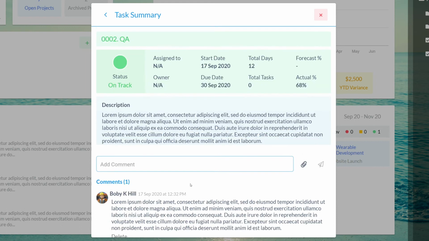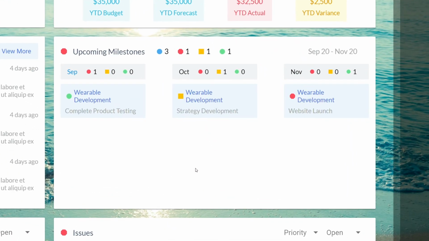Like risks, we attach red, amber, and green ratings to milestones. Red warns the work is overdue or behind schedule. Amber acts as a warning that more work is required to meet an impending due date. Green suggests that the task is on track and milestones that are marked blue haven't been started yet.